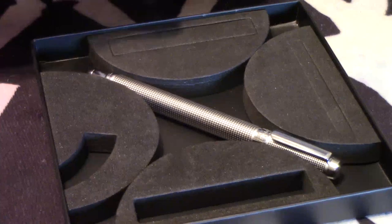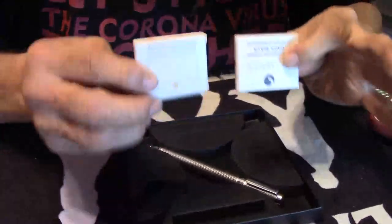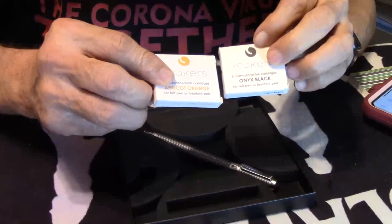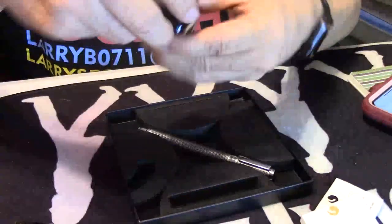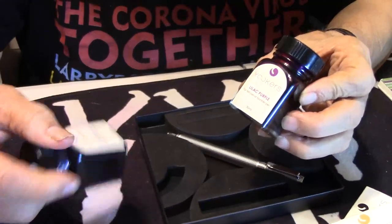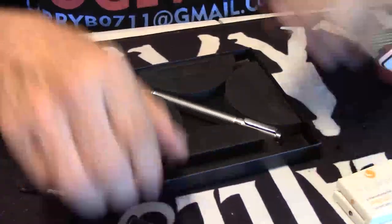And then you can get, like I said, the ink cartridges. They're standard ink cartridges, which Yookers also provides in different colors. And they're really nice colored inks. They pop. I like all of them. And then here are just a few of their inks. This lilac purple to die for, and this beautiful Tahitian blue as well. They just got some beautiful inks. And you know, it's all about that ink for me. If that ink pops, I'm loving it.